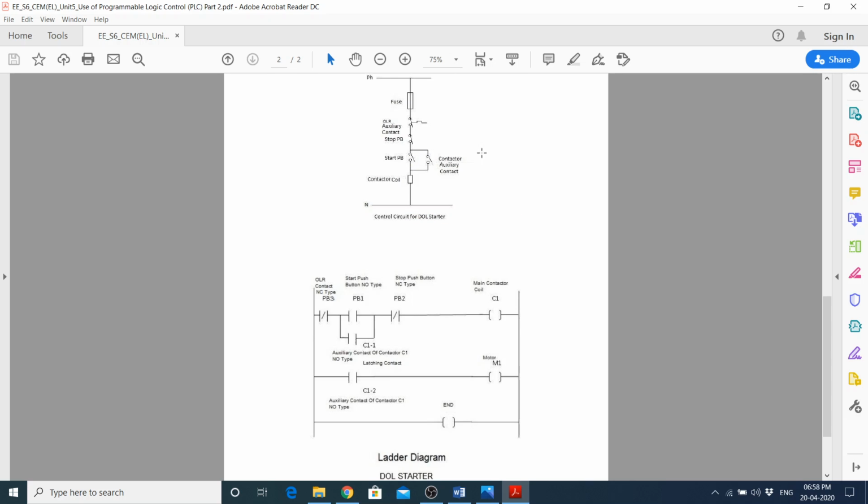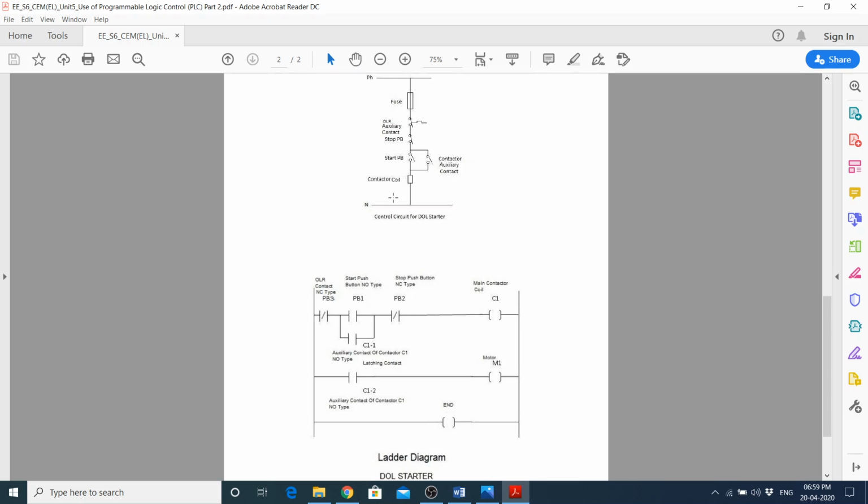If you press the stop push button, it will be in normally open contact type, so the current will not be able to flow through this coil of the contactor. So again the auxiliary contact of this contactor, that is this one, will be in normally open contact type, that is the path will break.